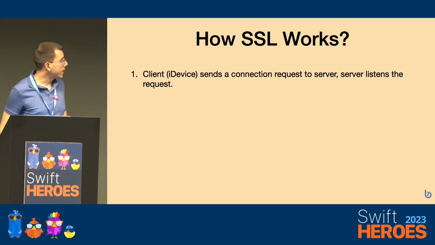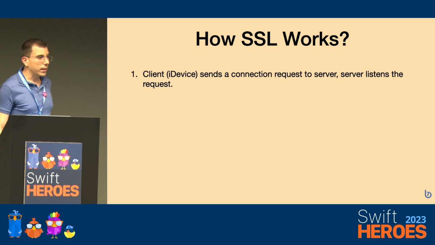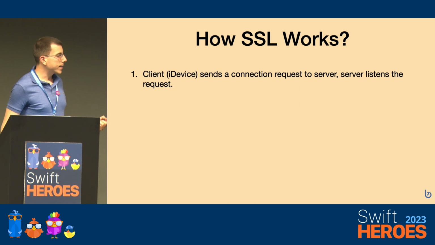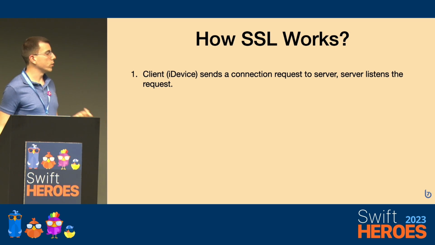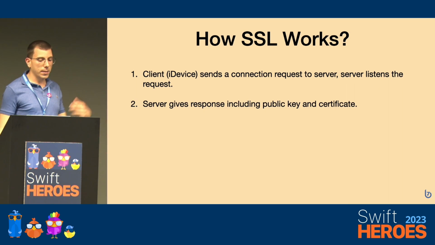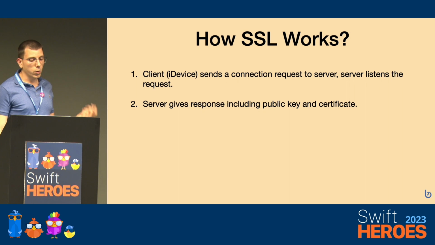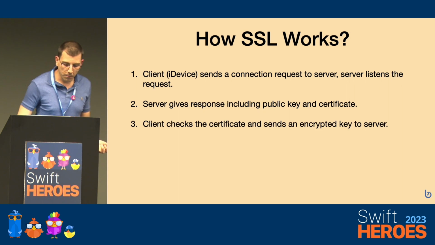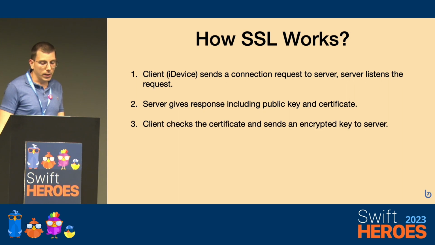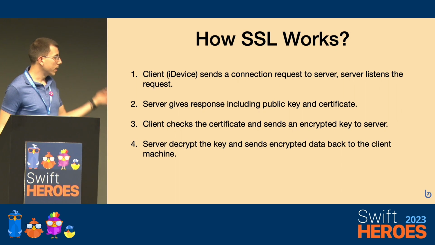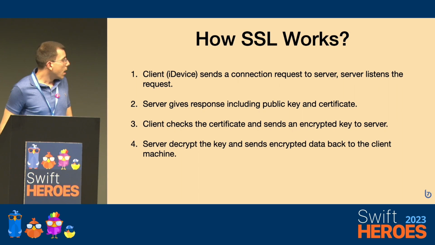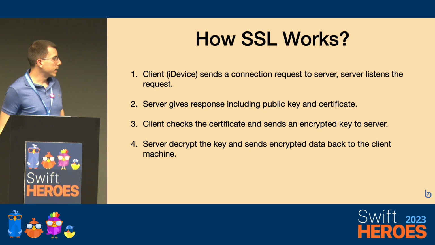So let's see how SSL works. First of all, you have the client, which is our iDevice, and it sends a connection request to the server. The server listens to this request and gives a response, which includes the public key and the certificate. Then the client checks the certificate and sends an encrypted key to the server. Then the server decrypts this key and sends the encrypted data back to the client.